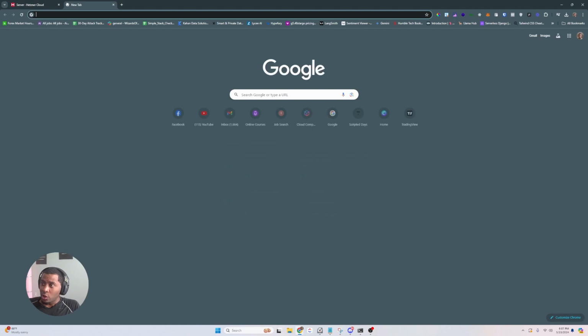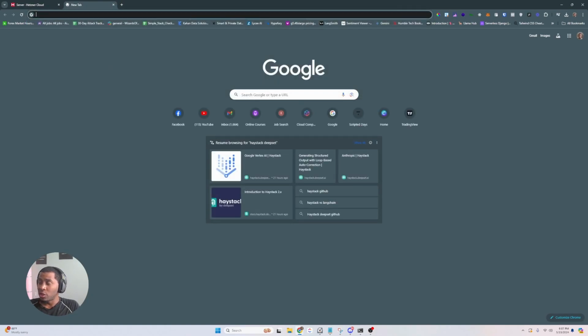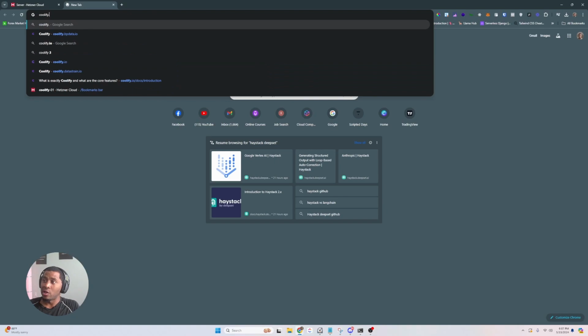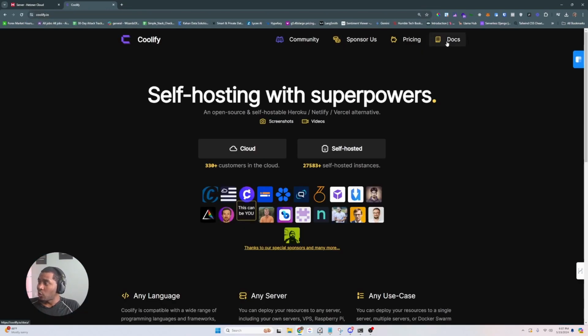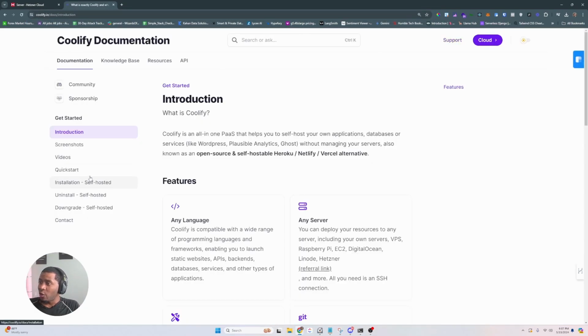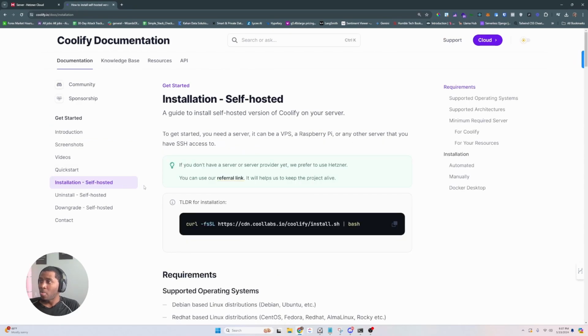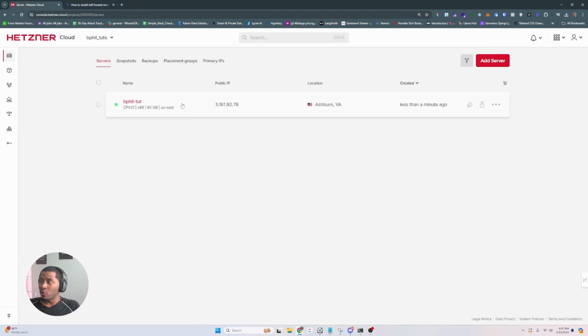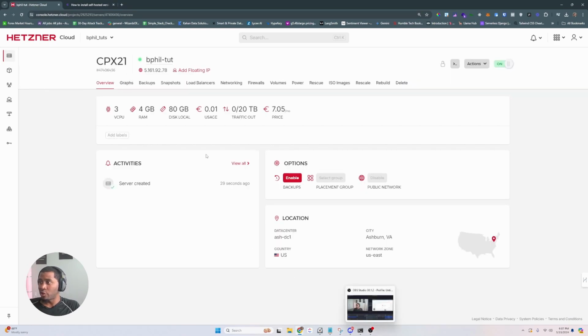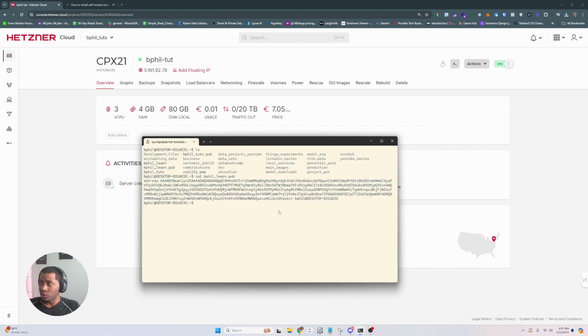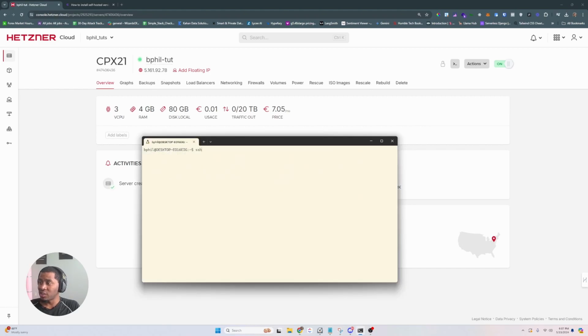So let's go ahead and preemptively go to the Coolify.io website, and we're going to go to the docs, and we're going to go ahead and select the self-hosted. Before we go ahead and do this, we want to go ahead and put up just very small security measures and log into our server. So we're going to go ahead and copy the IP address. We're going to go to our terminal, and we're going to go ssh -i bfill learn. And now we're going to go ahead and do root at our server IP.